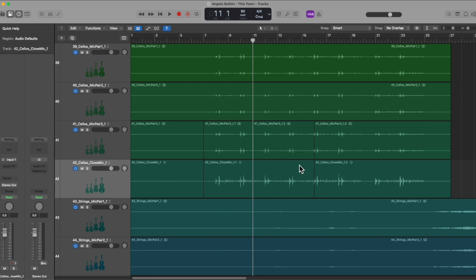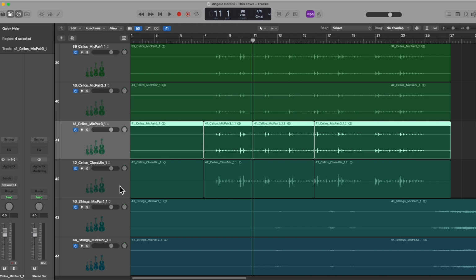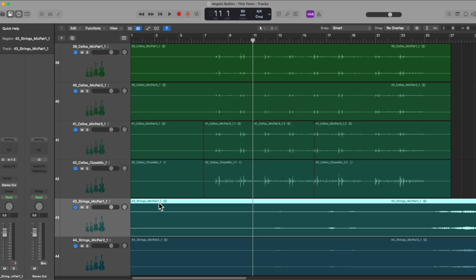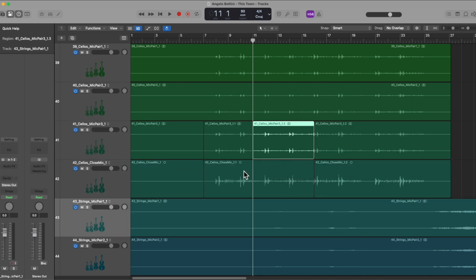The next tip is pay attention to what you have selected. In this view in particular, this is the mix view. And in the mix view, you can select tracks by clicking on them over here, or you can select individual regions. And notice that when I select a region, it does not also select the track for that region. So if I select this region and then I come over here to do some effects, those effects are applying to this track, the one that is currently selected. So we want to be careful.